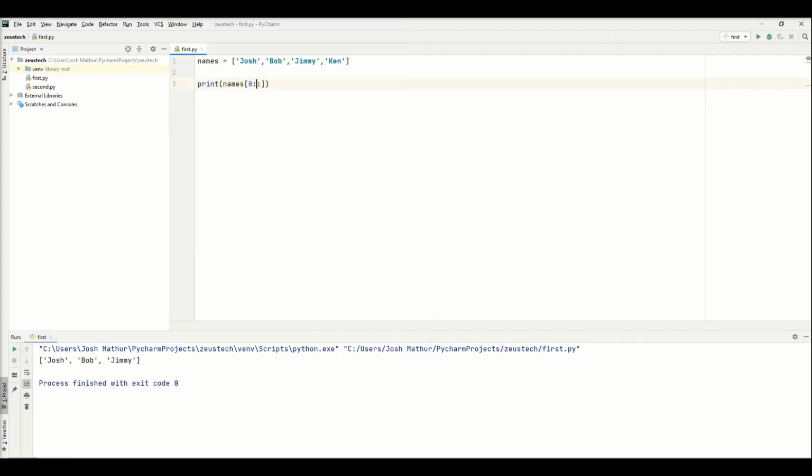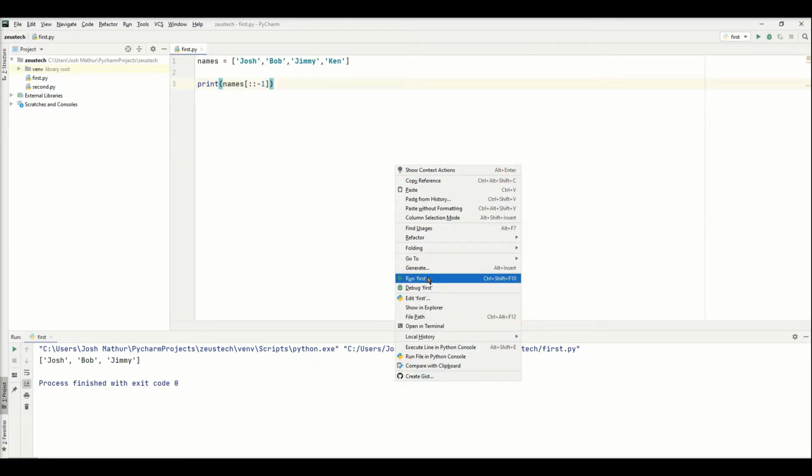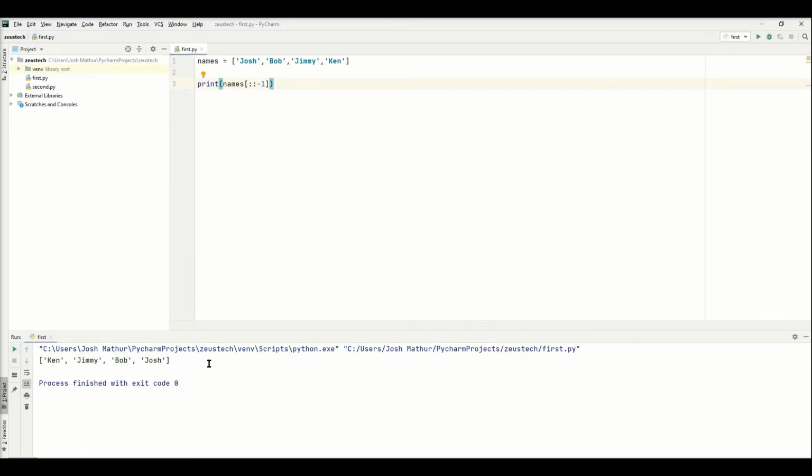If we say count by -1 like we did before, and if you don't know what I'm doing here, I highly recommend looking at my old video as I explain it all, and it's easier to understand this if you watch my past video. Now if you run this, you see that it prints backwards like it did before. So here we have it, and I'm still gonna explain it to you guys so you understand.